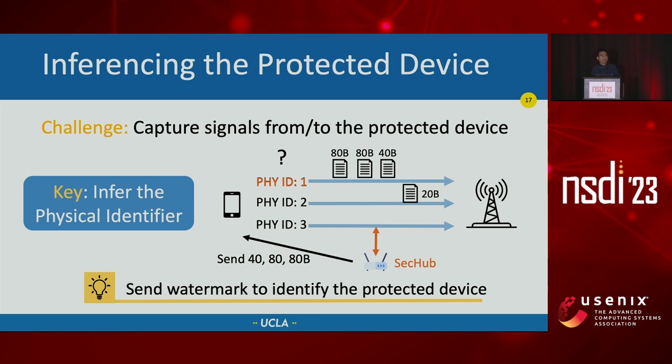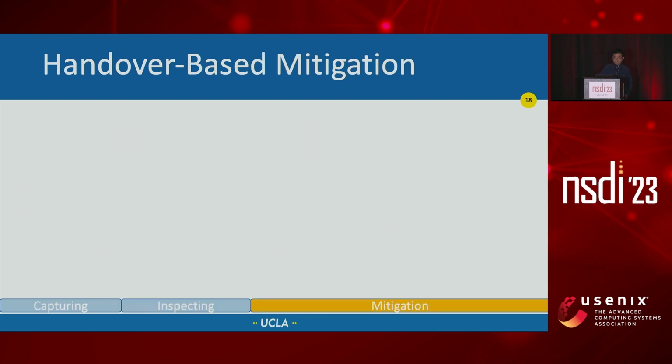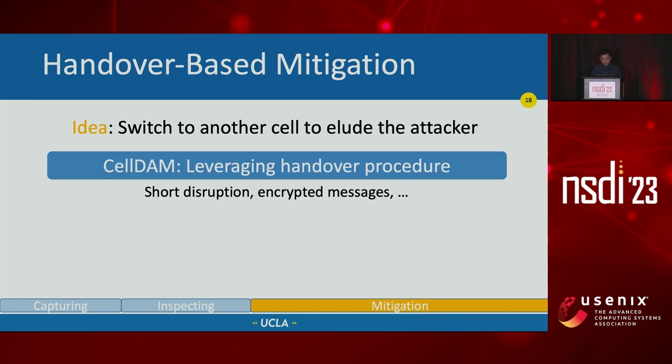And of course, we have some other technologies, like how to keep the physical layer ID unchanged or how to preserve the privacy, etc. So please refer to our paper. Now, what if any threats are detected? The next step here is to devise a mitigation approach. Our key observation is that an attacker who tries to send malicious data or attack you is always targeting a single cell, the cell you are currently camped on. So if we can elude that by switching to another cell, that can probably avoid the attacker.